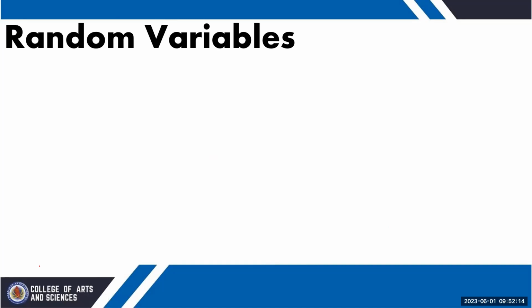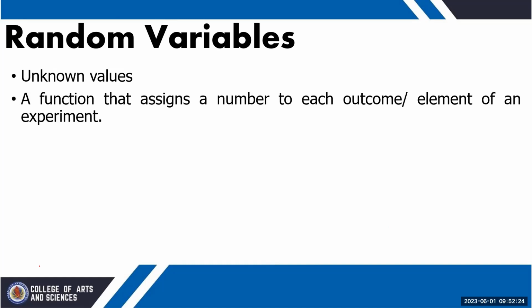Ngayon naman, in probability kasi, we have random variables. Pag sinabi nating random variables, these are the things or numbers na hindi natin alam. We are trying to find these random variables. And since hindi natin alam yung mga values na to, we are trying to assign numbers for them para meron tayong magamit. Okay? Usually, ang pagkaka-represent ng random variable is a function.